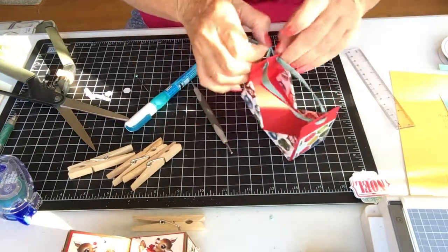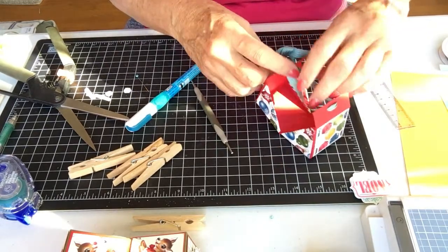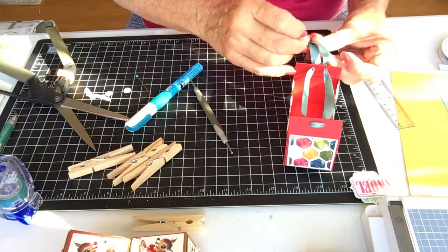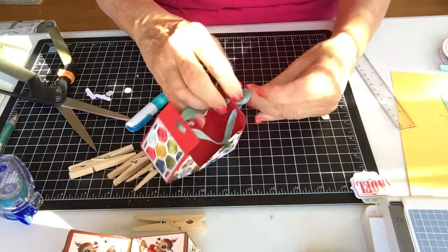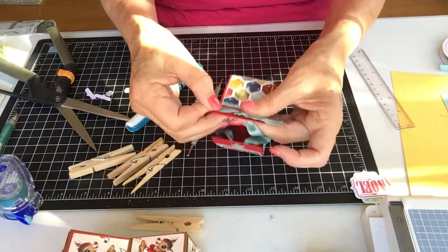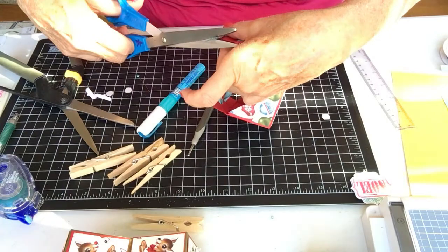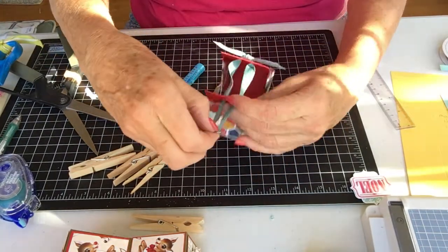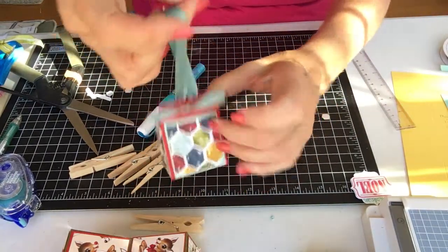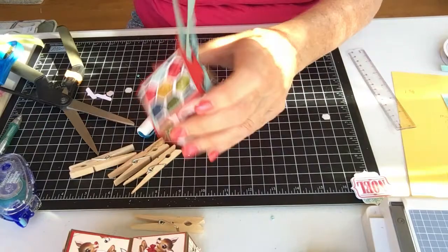So, I mean, if you want to tie a bow, you'll need more than 13 inches, but I didn't want to tempt them to want to untie it. And by tying it in a knot like this, and then just showing them how to open it, maybe they wouldn't be tempted to untie the bow. So I'm just tying a square knot, overhand square knot, making it decorative on the front, you know, so that it's not all pooky-outy. I'm going to take my scissors and I'm going to go ahead and trim that, like so. And then you just pull it tight with the ribbon, and because the holes are small and the ribbon's filling up the whole hole, it's tight enough that it has to be pulled apart. And pull it together, okay, just like that.